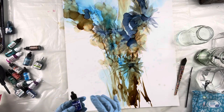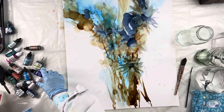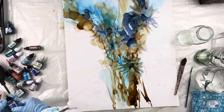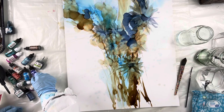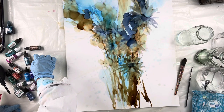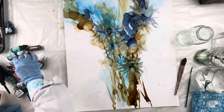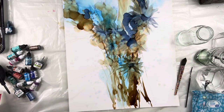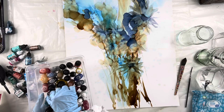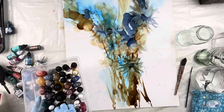So I'm thinking maybe I'll go with some purple. And this, no, this is indigo. That's not a purple. Know your colors, Deb. That's denim. We already used that. I have no idea what monsoon is. I don't have a purple here. I know I have one because I put it in that other painting. And maybe it was a blue.